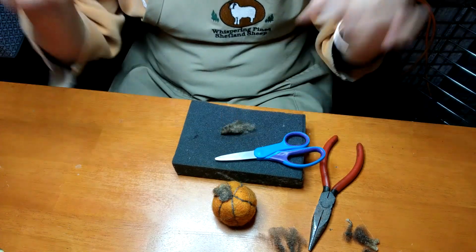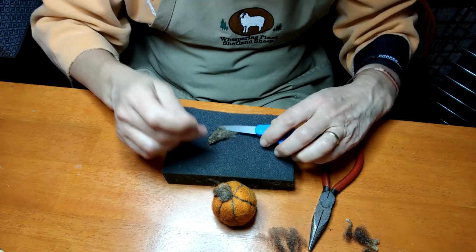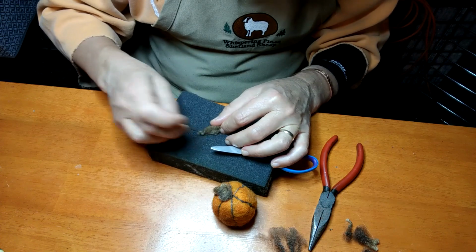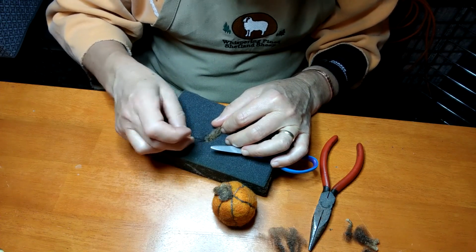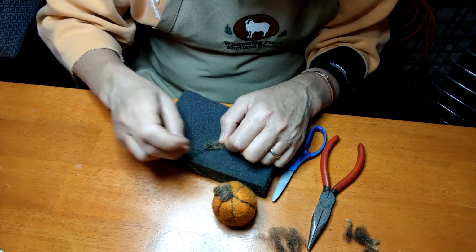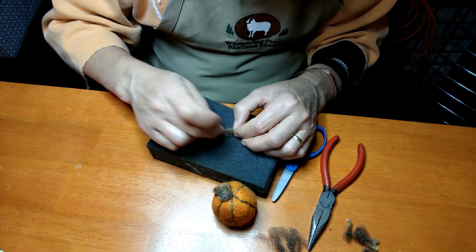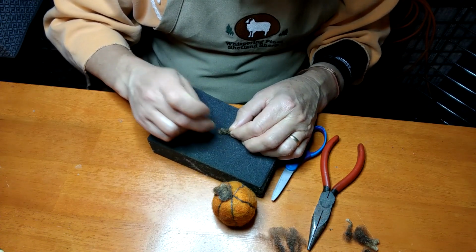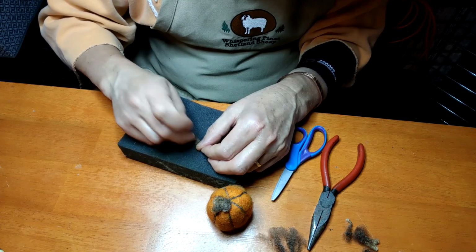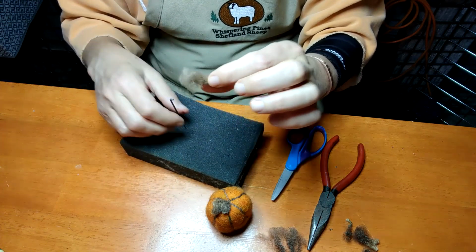Pull it off the form. Once again, I'm not going real deep into the foam, because again, I don't want to have to pull out the long strands that get stuck in there. Now I do this kind of rolling, twisting thing just to give more structure to the stem. Try and get it to be a little bit thinner at the tip. So I'm rolling it now. I've got sort of a firm-ish stem. And again, like I said, the loose bits, those are what you're gonna needle in.